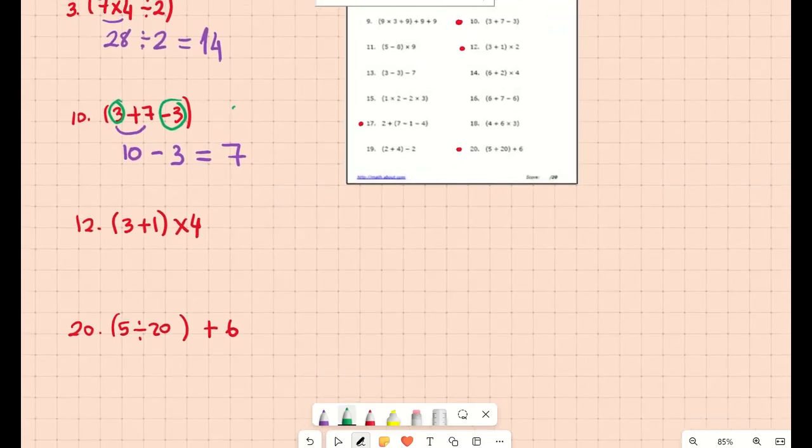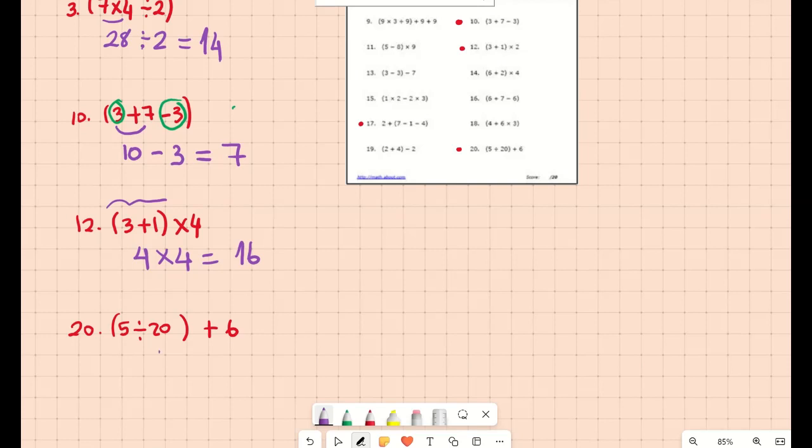Then I am going to this one. 3 plus 1 is inside the parentheses. Multiplication is before addition, but because there is a parenthesis or a grouping, I have to add first. And then times 4, which will be 16. See, this might give you a wrong answer if there are no parentheses in your calculator. If you write it as 3 plus 1 times 4, you will get a different answer, because the calculator would do the multiplication first. So be careful about using a calculator with the order of operations.